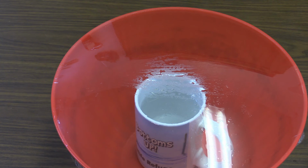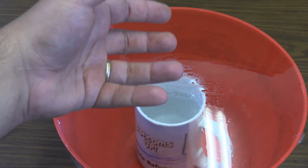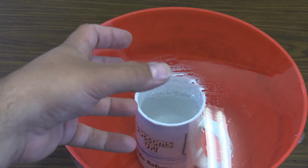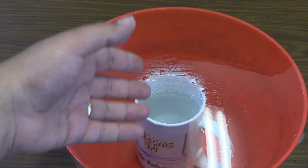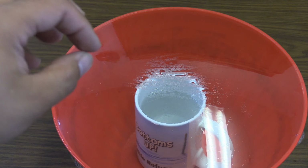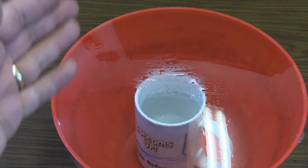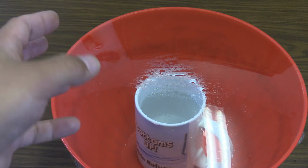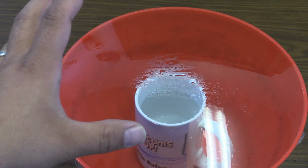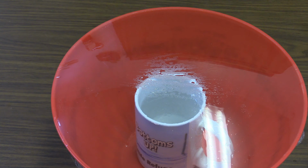Now this is incredibly important in our environments because as the waters in the cup or in our oceans and in our streams evaporate, they leave a lot of the nutrients and other things that are in the water in the system. They leave all that. The only thing that evaporates and rises into the warm air is the water. And so as it then condenses and precipitates, that precipitation, that rain, is fresh water. It doesn't have all of the chemicals or nutrients or any of the other things that were in the water before it evaporated. And so this is one of the ways that our water cycle kind of cleans itself. It kind of rinses itself of all of these things, which is pretty cool.